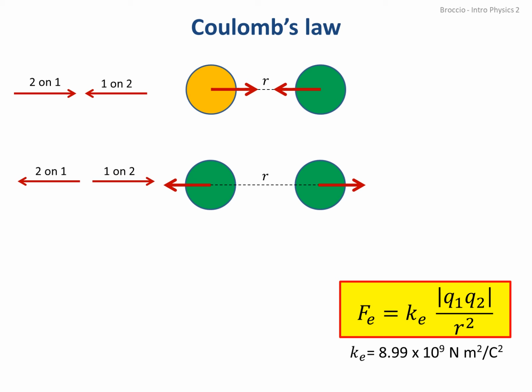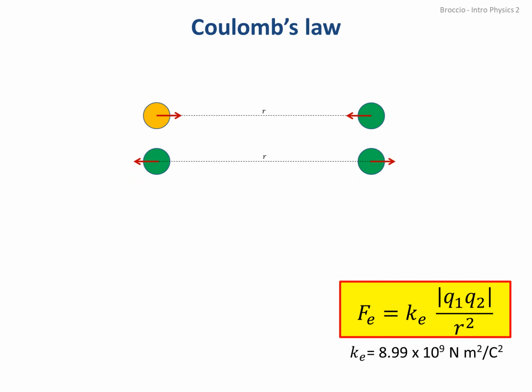In fact, a corollary of Coulomb's law is that this law can be applied to any spherical charge distribution. These charges behave as if the distributed charge in the whole sphere were concentrated at one point, the center of the sphere. So what really matters here is the center-to-center distance, r, and that's how we measure the mutual distance. A second corollary is that if the 2 spheres are very far from each other, they look like points to each other. These point charges are somewhat analogous to the point masses you've encountered in Physics 1.